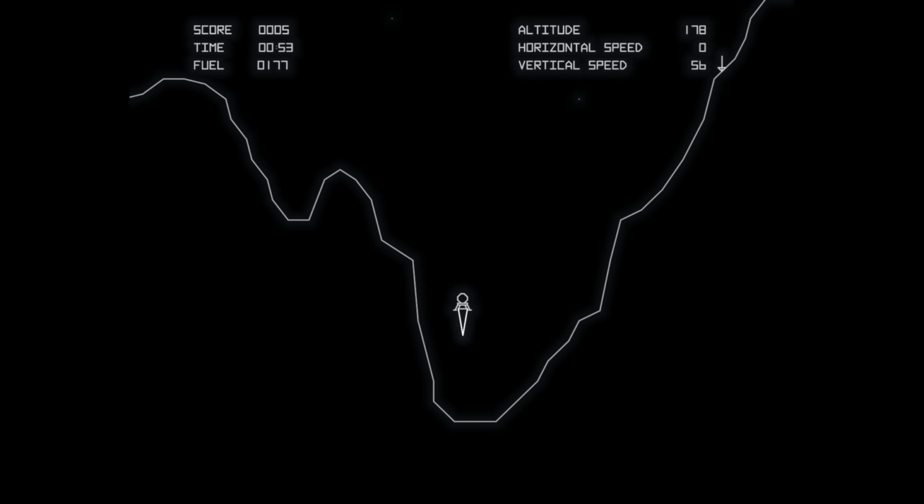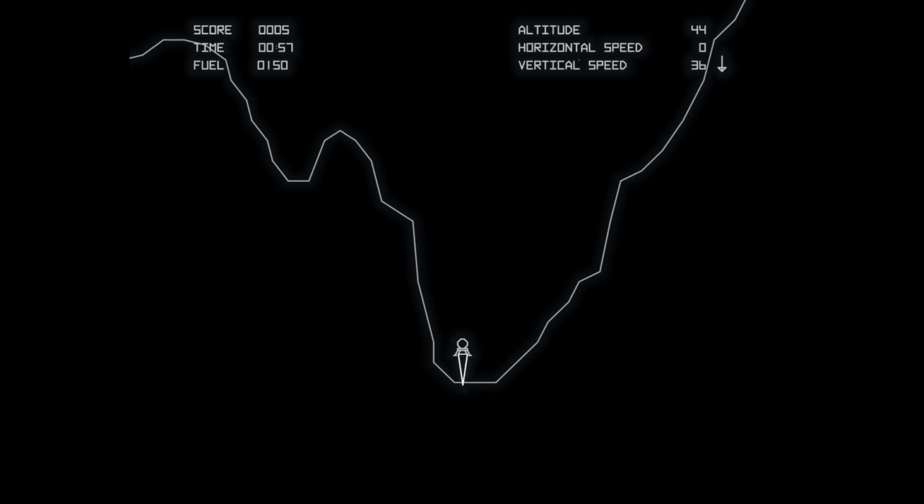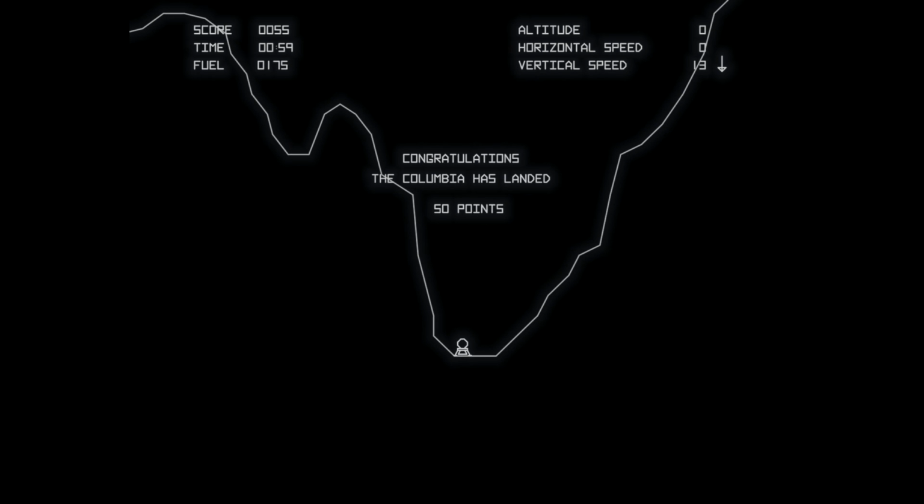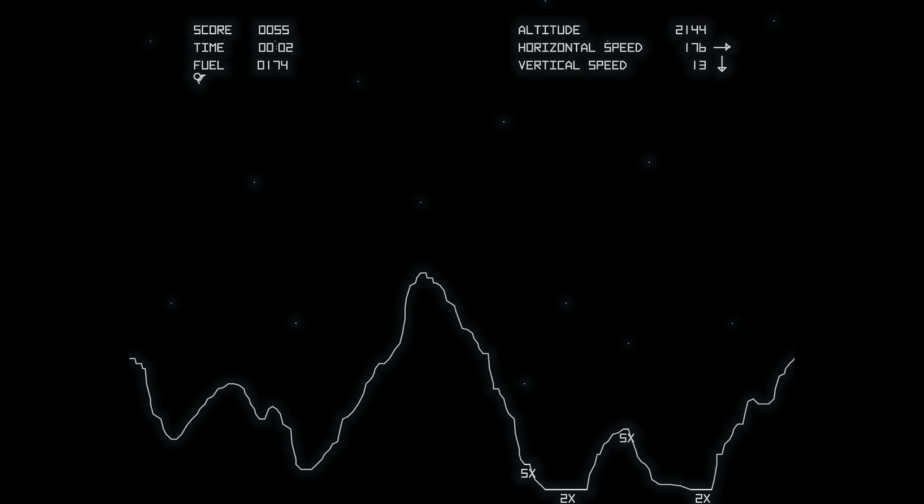That's what they used to have to do in the badass days of space travel. We might be fucked. Oh, Columbia has landed. Fuck yeah. There's no way we're gonna be able to land with 175, is there? We could try it. Okay, slow down your horizontal speed. As you slow down your horizontal speed, your vertical speed is going to increase, because that's just physics, yo.